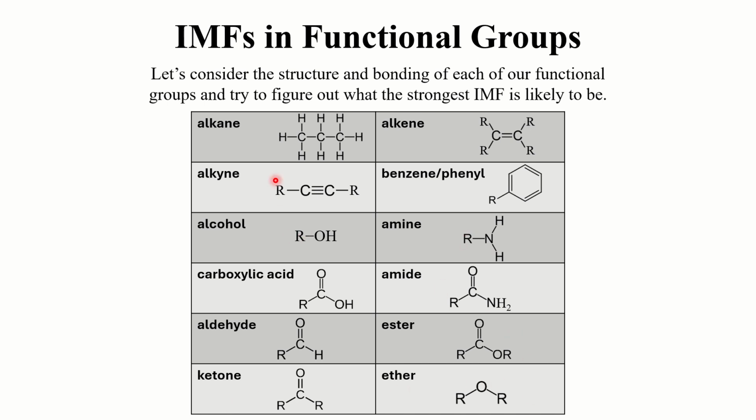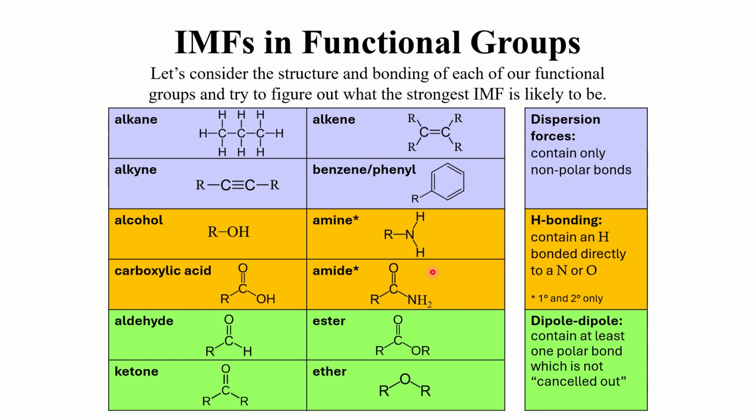The R here is not actually an element. There is no element R. R just refers to what is called an R group. R groups are just some sort of other group, maybe just carbons, hydrogens, whatever, attached to the functional group of note. So the R groups here don't really matter for our purposes. We are more paying attention to what's going on with the functional groups themselves.